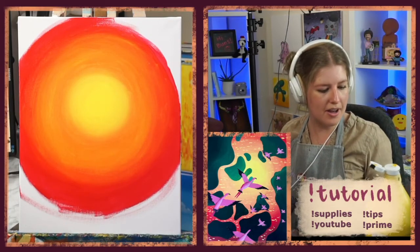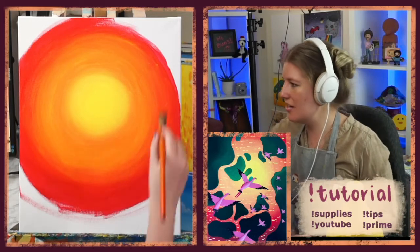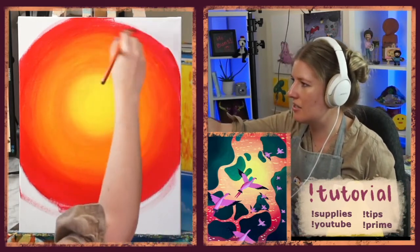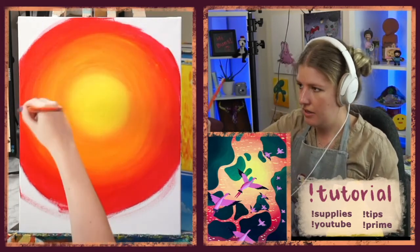Brushstrokes are super soothing. Oh, I'm glad you're liking. I love blending. I could blend just all day by, like you see here, nice big brushstrokes, just allowing it to blend into the previous color, getting a nice gradient. I love it. Love it.